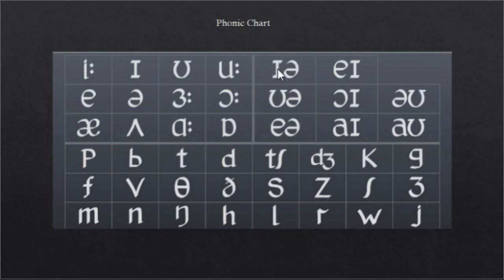Diphthong means though it is a single sound, it glides from one sound to another: E to A, ear, I, U, A, Oi, I, A, Ow. These are 44 phonemes, 44 sounds, and each sound represents a symbol, which we have to learn how to write.